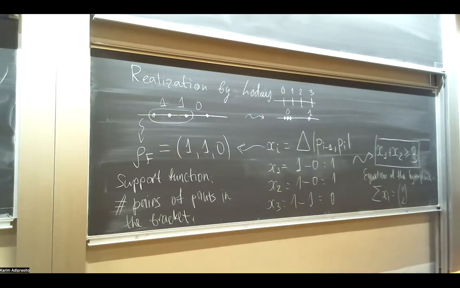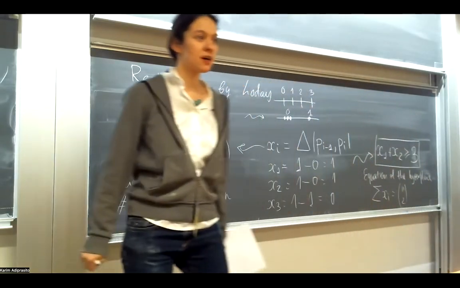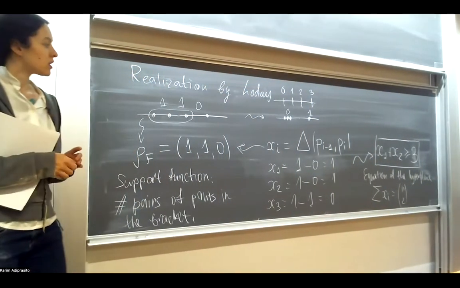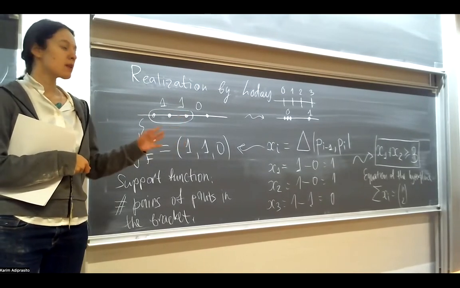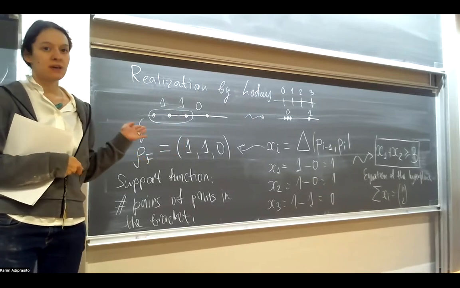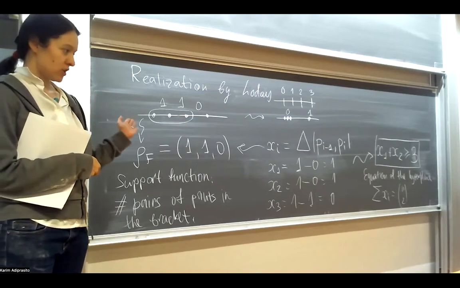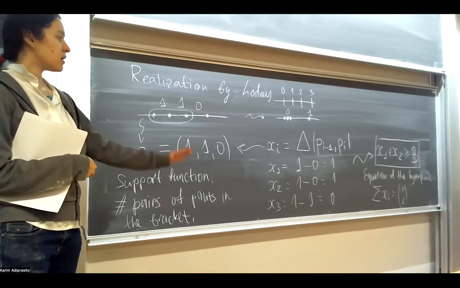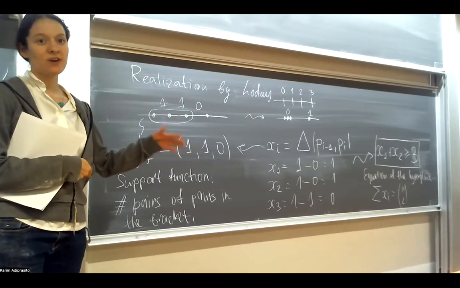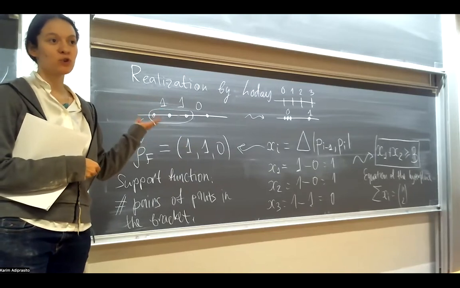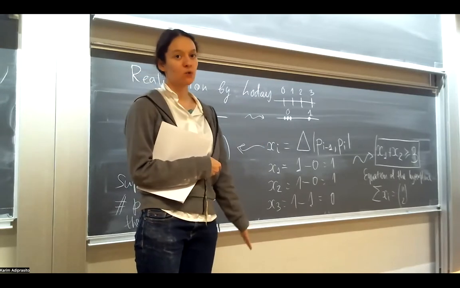So this is Loday's realization of associahedra. It also has a nice description of vertices, which I will not give right now because the facet description is simpler. And this will be the one that we will be generalizing for two-associahedra. What is remarkable about associahedra realized this way? Well, they are generalized permutahedra in the sense of Postnikov, meaning that their normal fan is a coarsening of the braid arrangement.